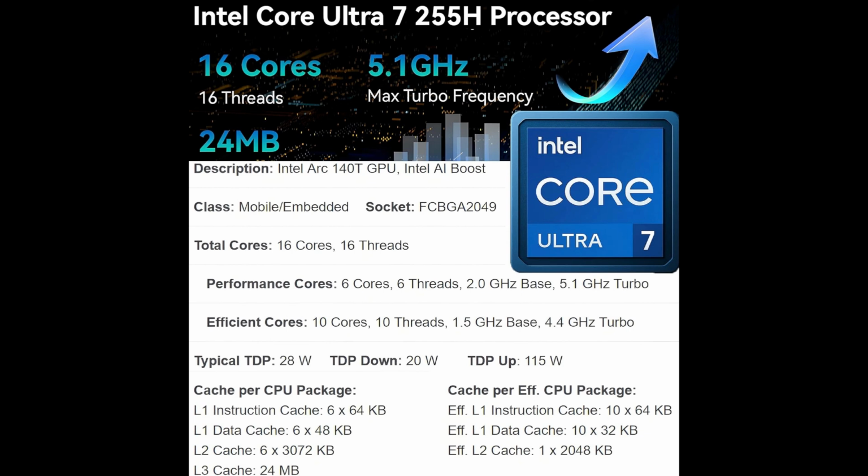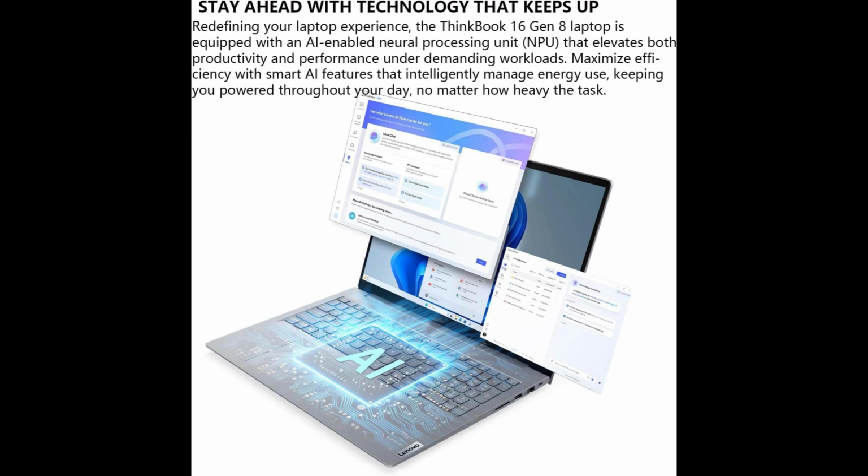Thermal performance stays controlled under normal workloads, and fan noise is kept relatively subtle during office tasks. That matters more than most people realize because a quiet system helps maintain focus during long working sessions. This is clearly not designed as a high-performance gaming machine, and that actually works in its favor because the tuning stays consistent and predictable. Battery life is tuned for full workday usage depending on workload and brightness settings.